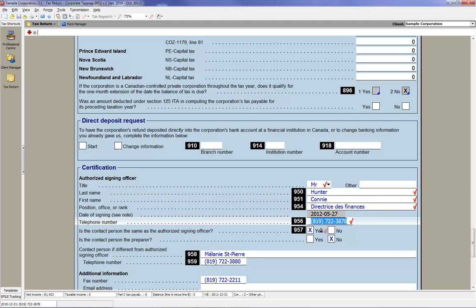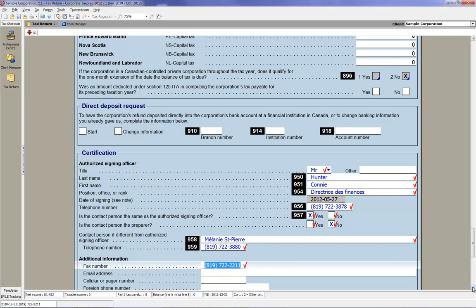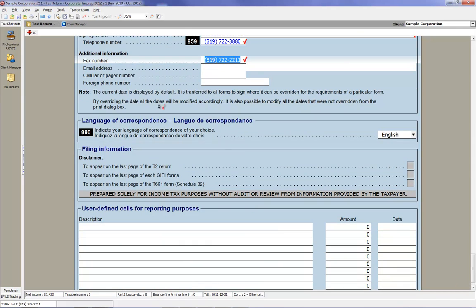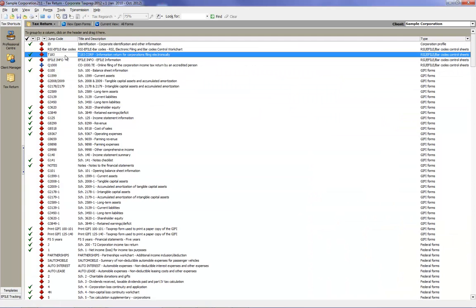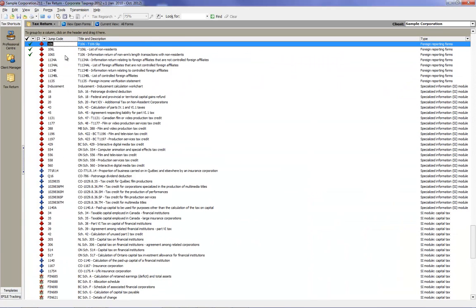So let me just again click some of this. And that's probably it. So there may be, of course, data in other forms as well, 106, 1134, other things that you want to carry forward. But the same principle applies. So I can now go to another form. And I'm not sure if I have any data on the 106, and I do have a little bit.